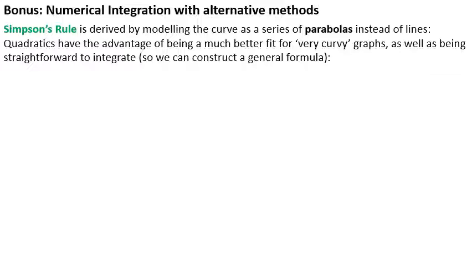Now, the trade-off is that quadratics are less simple than straight lines, so they'll be harder to calculate with. But actually, we can integrate any quadratic really easily. So you could even start with ax squared plus bx plus c, and you can see that the integral of that is just going to be some function involving a, b, and c with x. It's not going to be complicated, it's just going to be a cubic. You'll have ax cubed over 3 plus bx squared over 2 plus cx. So pretty straightforward. And then once you've got those, if you substitute limits in, you can generate a suitable formula.